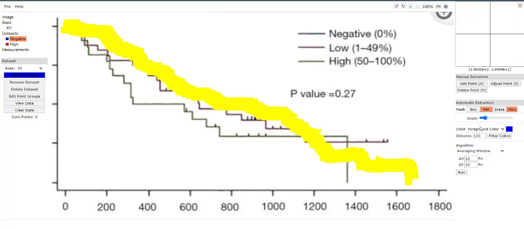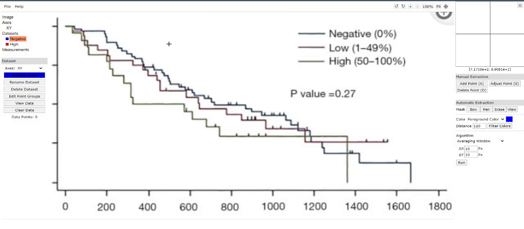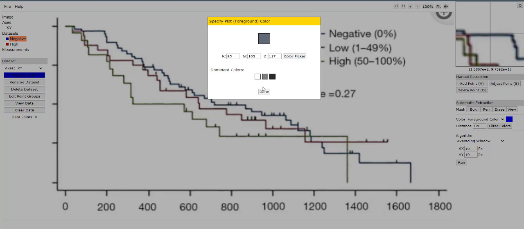The next thing to do is to select the color of this line, so you will need the color picker.